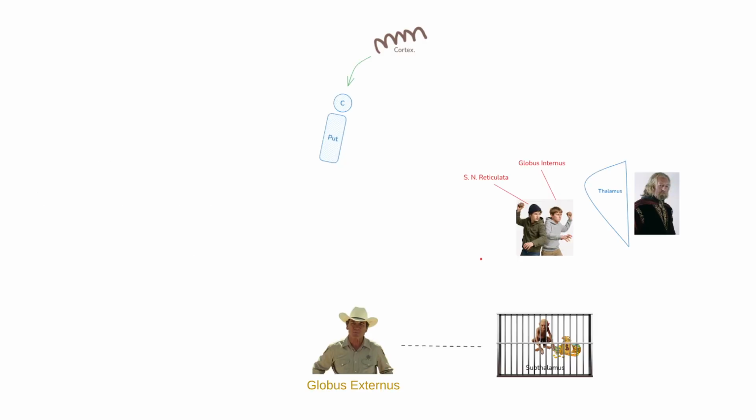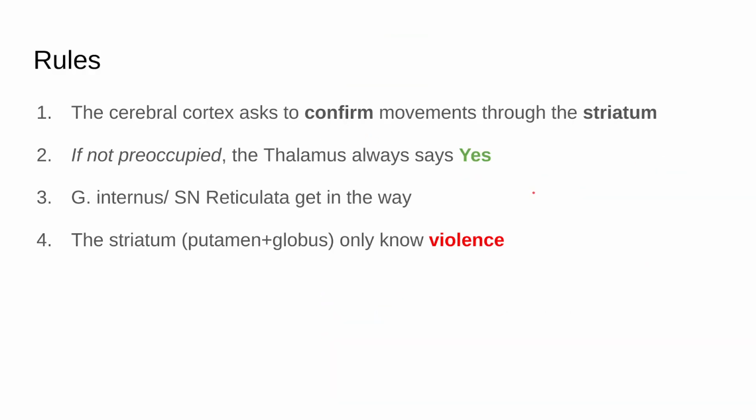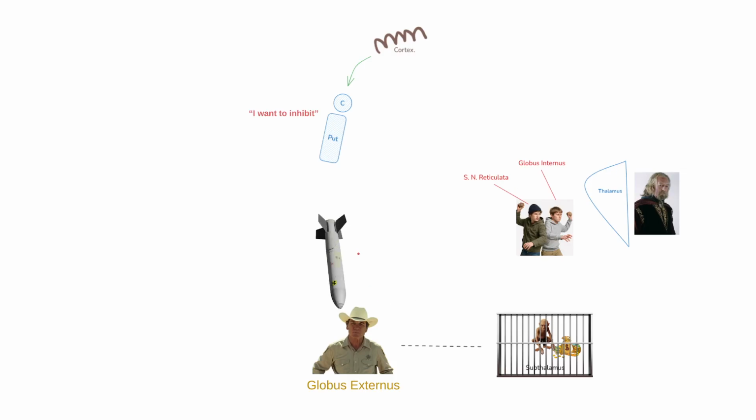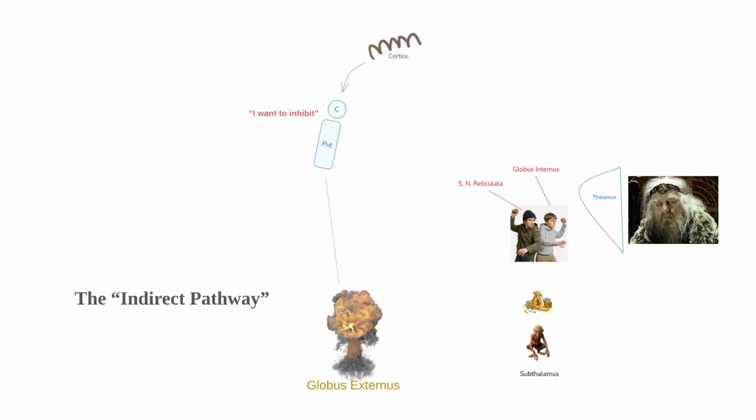If I want to stop here, I already foreshadowed it, you need to not remove these guys. You need to get rid of the sheriff that's protecting the thalamus. Because when you get rid of the sheriff that's protecting the thalamus, Golem goes on the loose, and now our king is done, right? Because the sheriff protects the thalamus by keeping us away from the subthalamus. This is the indirect pathway.